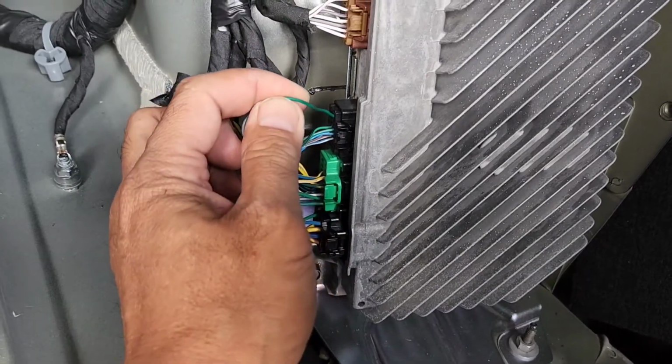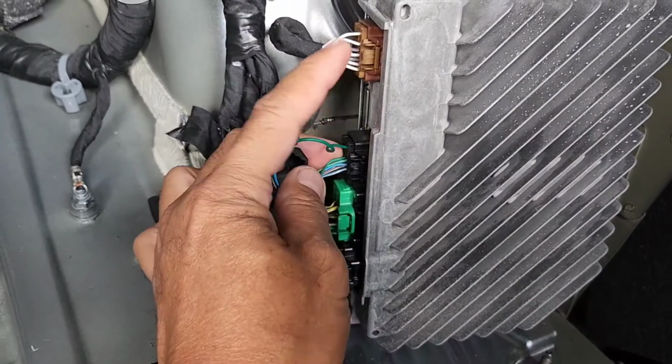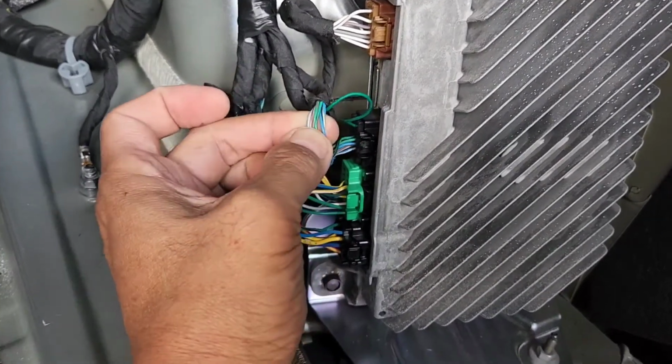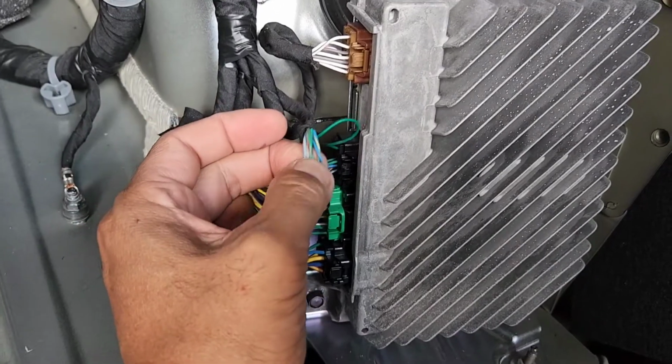Do not cut the green wire on the black second one right there, right below the brown. All of this needs to be cut, but unplug it first, then cut it later. This is for the microphone.